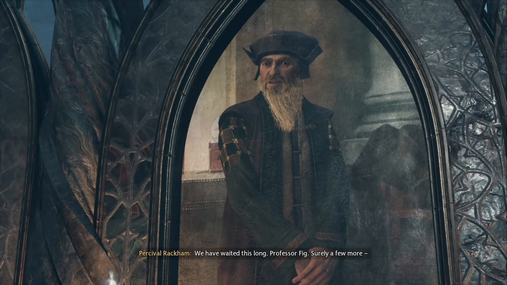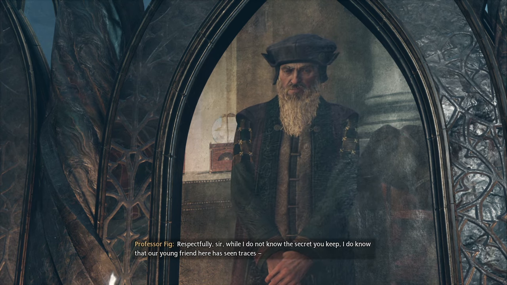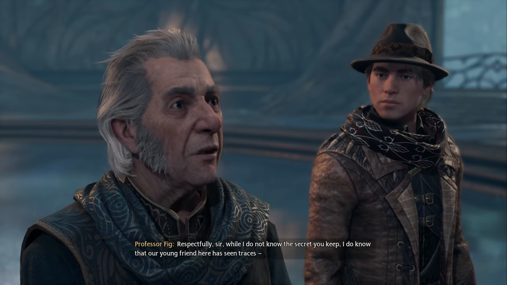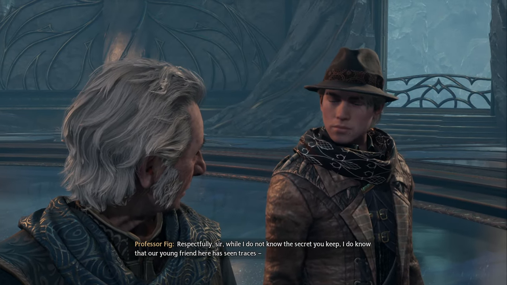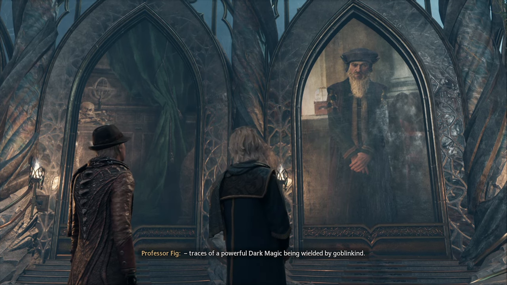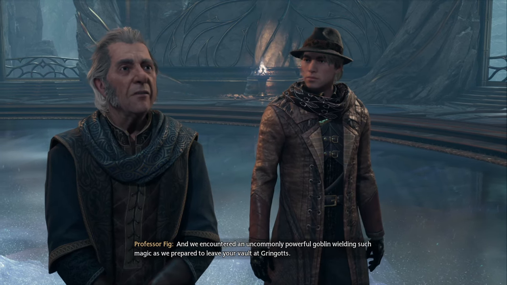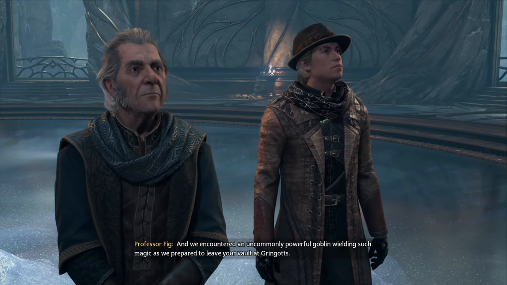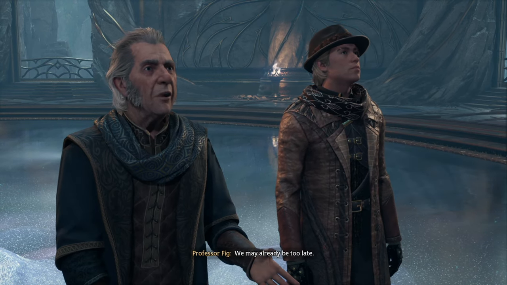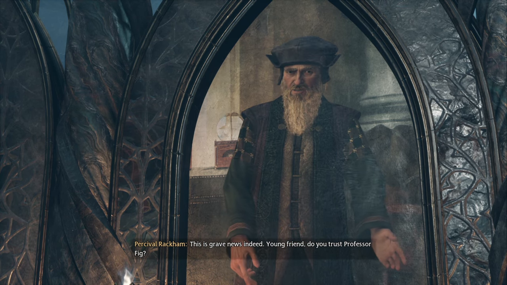I'm afraid we don't have the luxury of time. We have waited this long, Professor Fig. Surely a few more. Respectfully, sir, while I do not know the secret you keep, I do know that our young friend here has seen traces. Traces of a powerful dark magic being wielded by goblin kind. And we encountered an uncommonly powerful goblin wielding such magic as we prepared to leave your vault at Gringotts. We may already be too late. This is grave news, indeed.